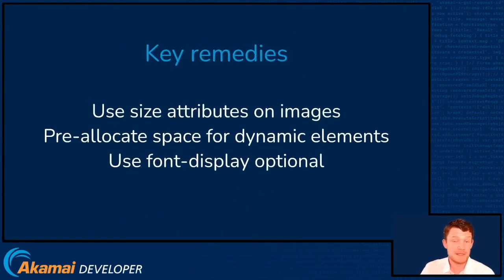Finally, some common remedies that you may be able to implement for a quick win. If you have images on your site without width and height attributes, adding those will be a really quick win so the browser knows how to lay out enough space in advance. Pre-allocate space for dynamic elements such as that ad banner we saw on the Google homepage, and perhaps consider using font display optional to prevent layout shifts caused by web fonts.